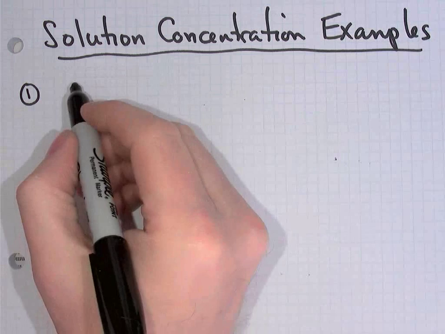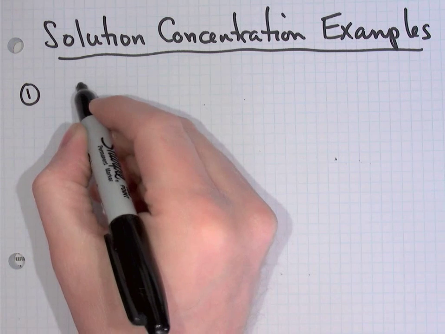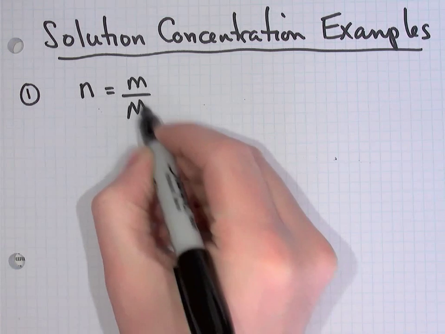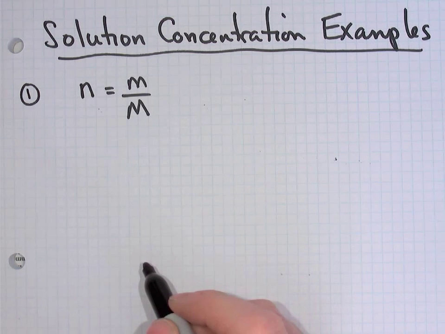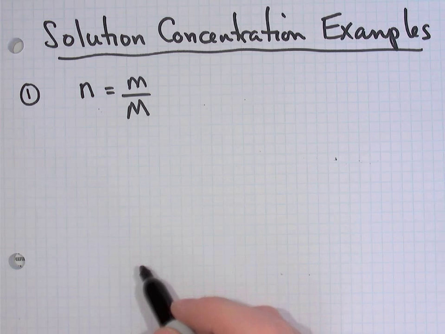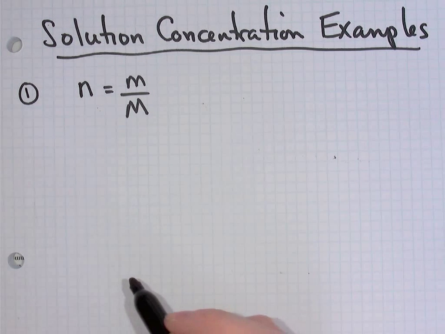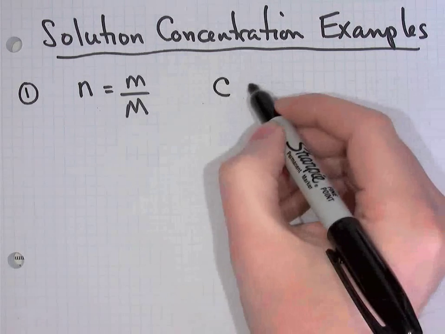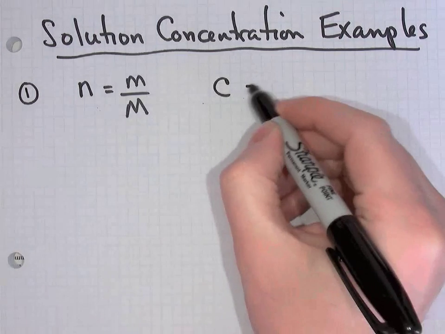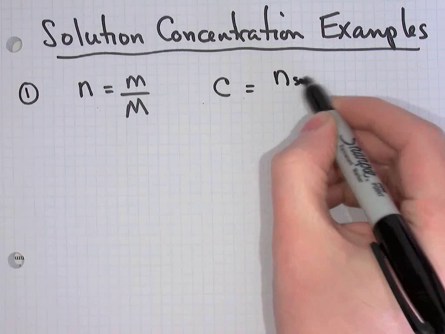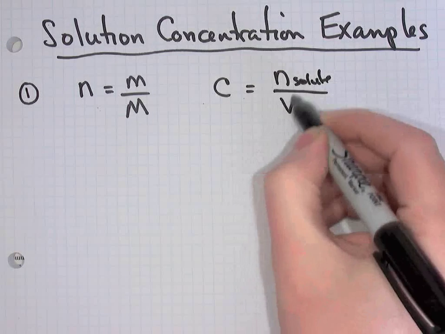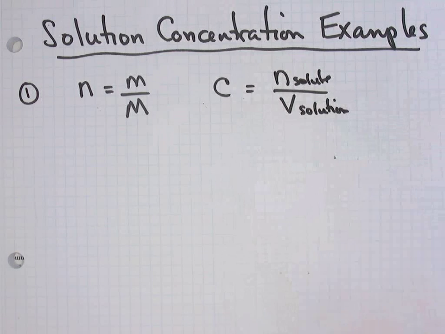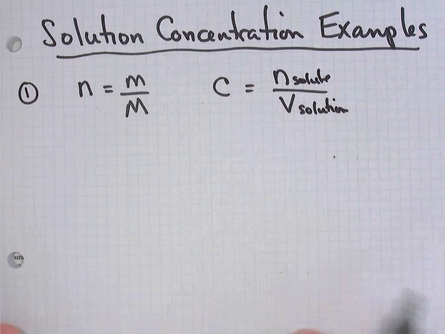So the first thing I'm going to do is realize that there's two simple formulas we have. One is moles and how it relates to mass and molar mass. Since we were given 30.0 grams of magnesium chloride, we could easily calculate how many moles there are. The second formula is our formula for molarity. Concentration is moles of solute divided by volume of solution. And we remember that that volume has to be in liters when you're finding a molarity.